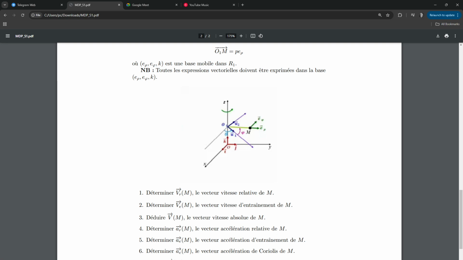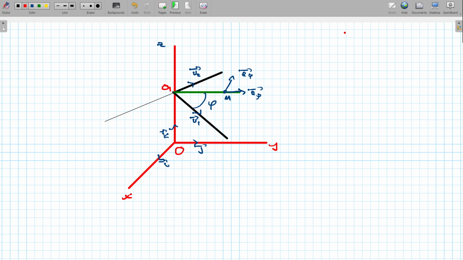So we want to find the relative velocity. With this diagram, I want to find the relative velocity. The black reference frame is turning around the z-axis with an angular velocity ω1. The tige is also turning, but with an angular velocity ω2. Then this reference frame that is moving is doing two kinds of movement. It is doing some translation here. We can see that the origin has moved from O to O1. It's also rotating. So two kinds of movement we have here. To calculate the relative velocity, meaning the velocity in this moving reference frame, that's the velocity of the point M in the reference frame that is moving.